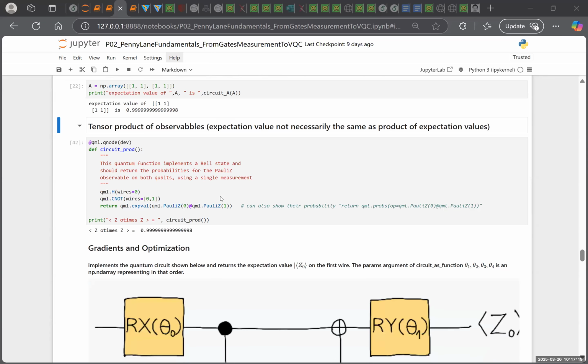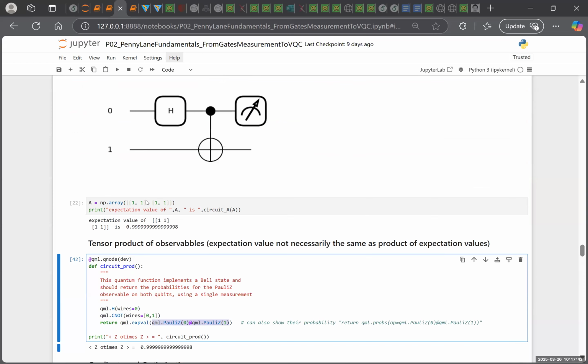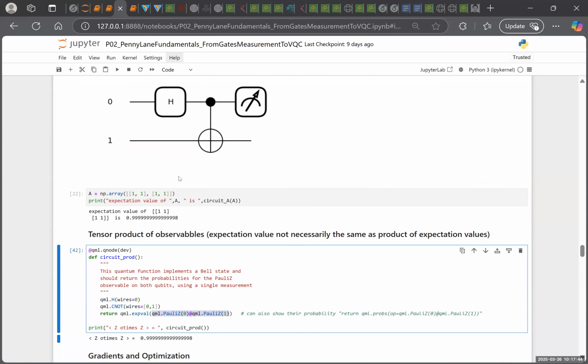Okay. So next is tensor product of observables. Here is to evaluate Pauli tensor product, Pauli Z on 0 tensor product Pauli Z on 1. And this is the same circuit. Like we know this creates a Bell state.